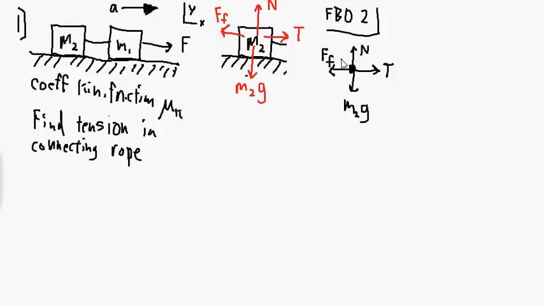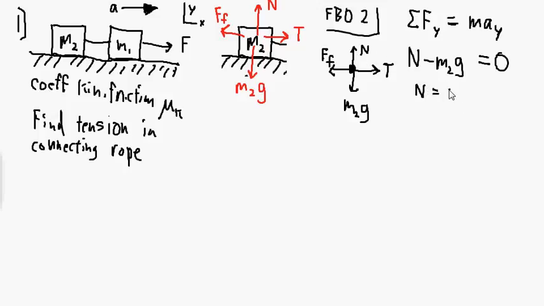Okay, so let's do the sum of forces in the y direction first, because I happen to know how that's going to work. It equals mass times acceleration in y. Now, what is the acceleration in y? Our y-axis is vertical, right? Is it going to go up or down? No, it's going to stay there on the surface, so that's going to equal 0. These forces in the y direction are N going up and then minus M2G. And this tells us that N, the normal force, equals mass 2 times gravity. Well, that's easy, isn't it?